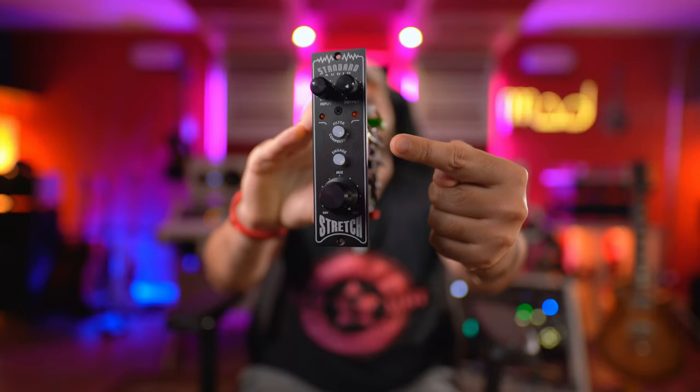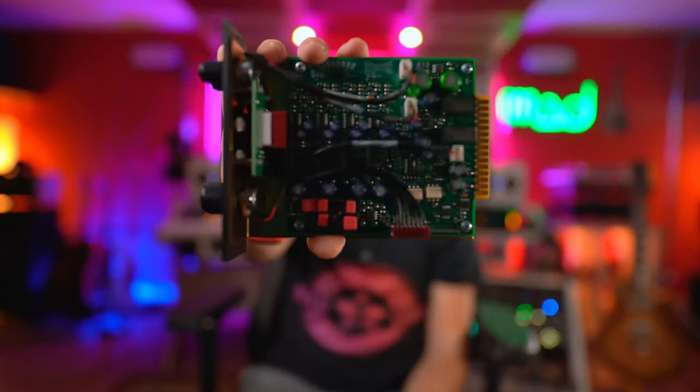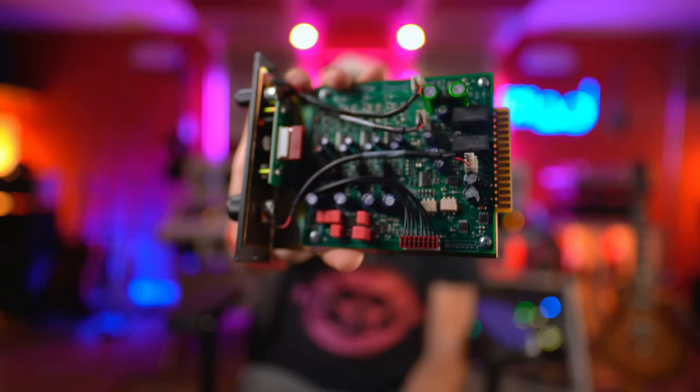Standard Audio Stretch, and this tiny 500 series unit, it's really complicated. Let's take a look inside. It's really complicated, but let's take a look together.